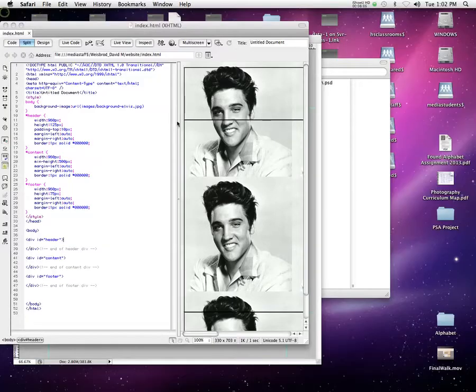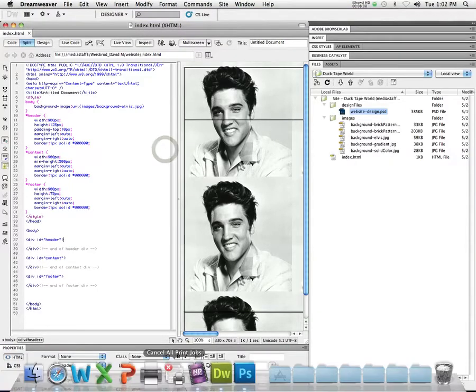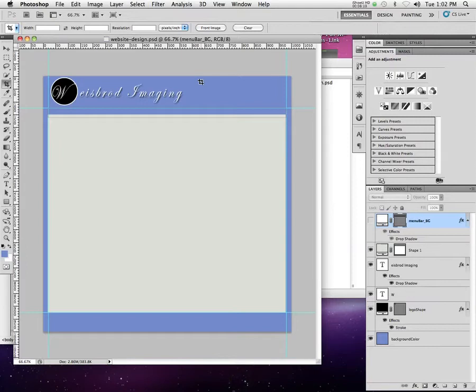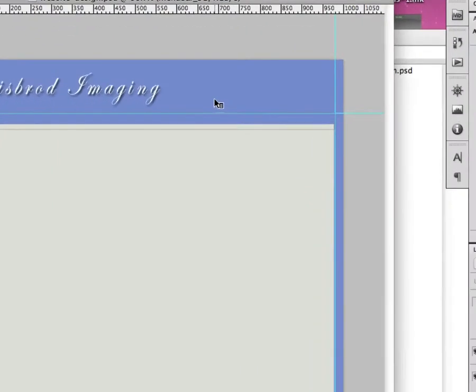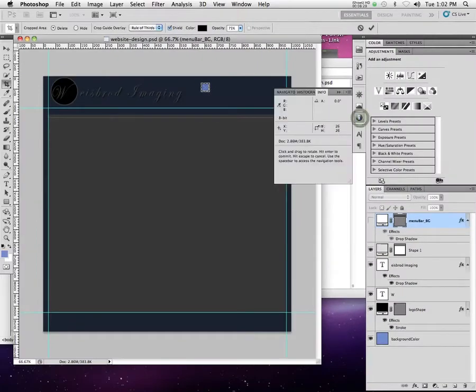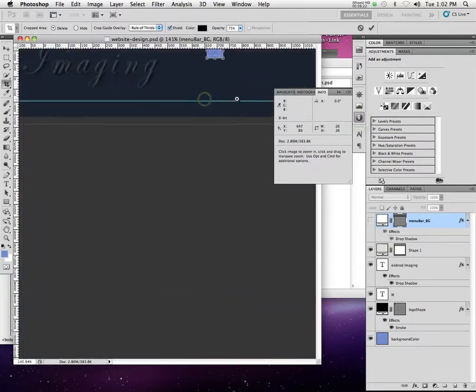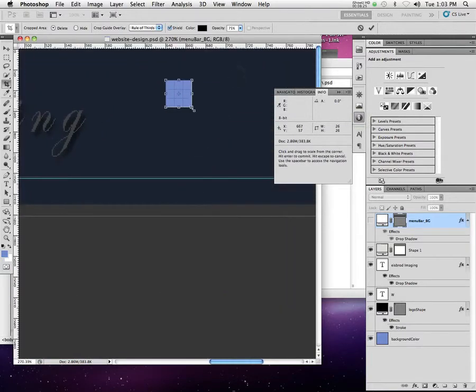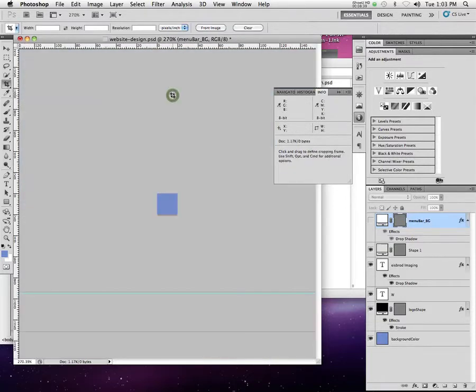So what I'm going to do is go into Photoshop here and take a small slice of my background. I'm just going to draw a little square, just like that. And it is pretty small. If I go to my info here, it's 26 by 26. We can make it even smaller. The smaller, the faster it's going to load. So let's say 15. 15 or 20, doesn't matter. I'm just going to double click. So now we have a little crop.